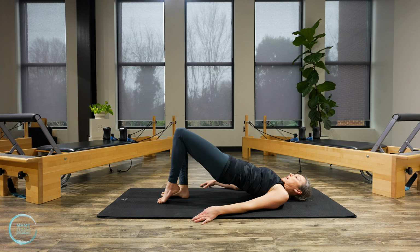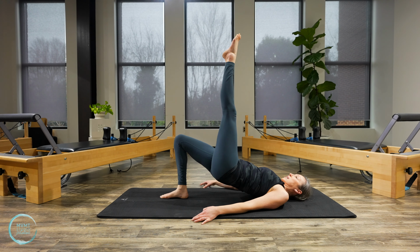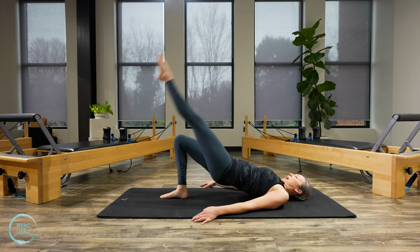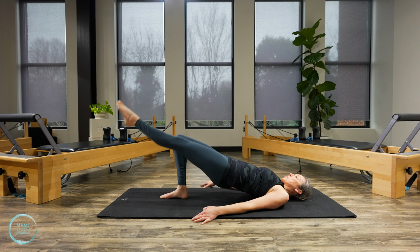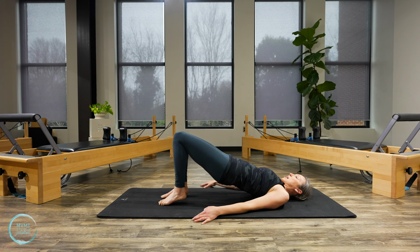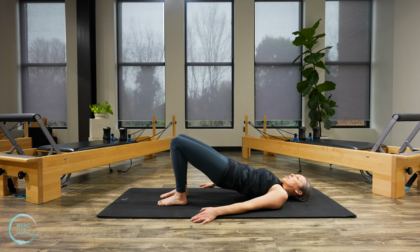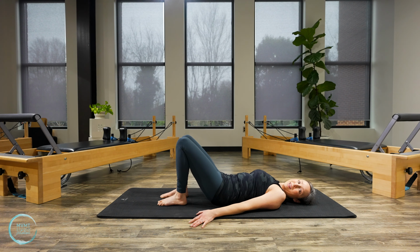Switching to the other side. Left leg either to tabletop or extended. Then we inhale, lower, exhale, lift, lower, and lift. Last one, lower, and lift. Good, place that foot down. Take your inhale here, and then exhale. This time, roll it down, bone by bone, as we come all the way down.